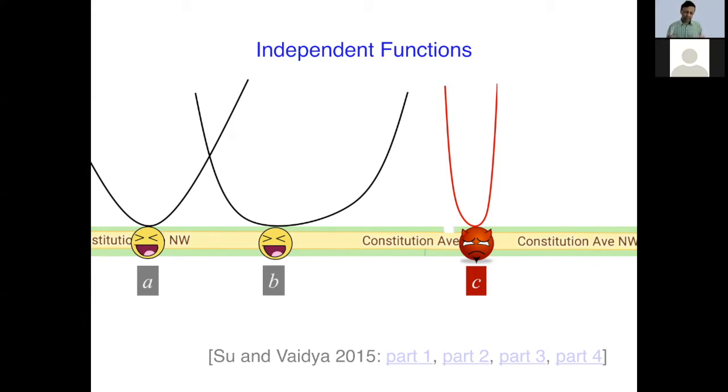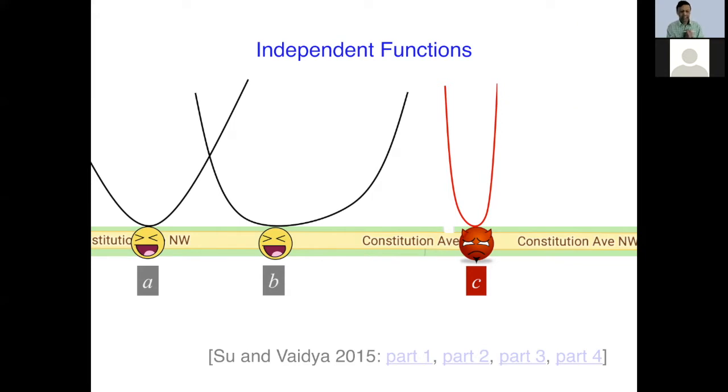The goal is to meet at one point on this street, and to pick a point that minimizes the total cost, except that now we have a bad agent, namely agent C. Of course, agents A and B do not know that agent C is faulty. They cannot just look at the cost function and decide that agent C is faulty. There is no a priori information available to infer who is faulty. But agents A and B have to allow for the possibility that there is one faulty agent. So we are going to try to design an algorithm that can tolerate one faulty agent.